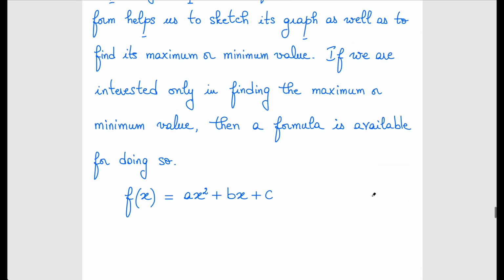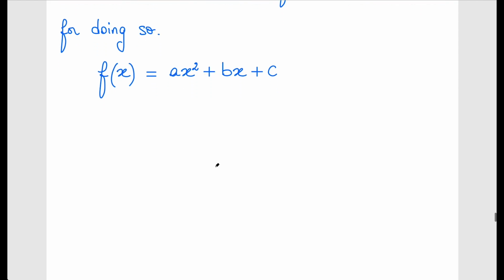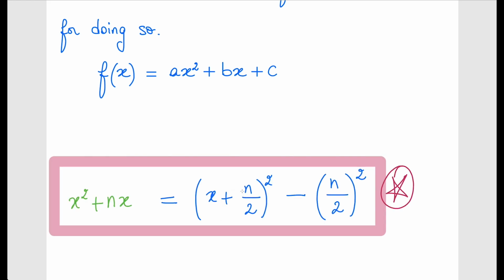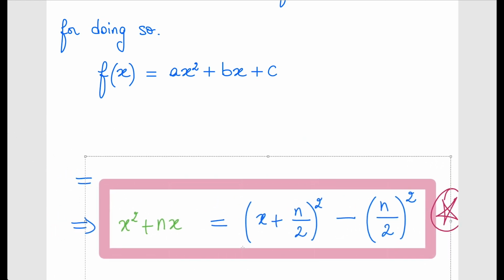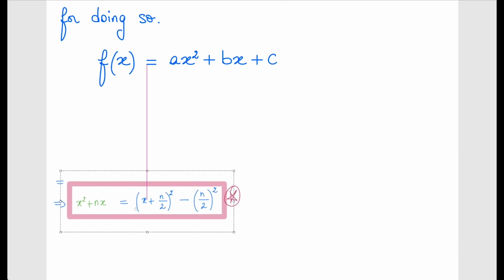So we have an abstract context, f of x equals ax squared plus bx plus c. And what I want to do is transition to the vertex form or standard form and find concretely what h is in terms of a, b, and c. So what was the key idea? The key idea was to complete the square, which means we need to appeal to the star equation, right? So the star equation, that guy. I'm going to appeal to this. Let me just make it smaller.